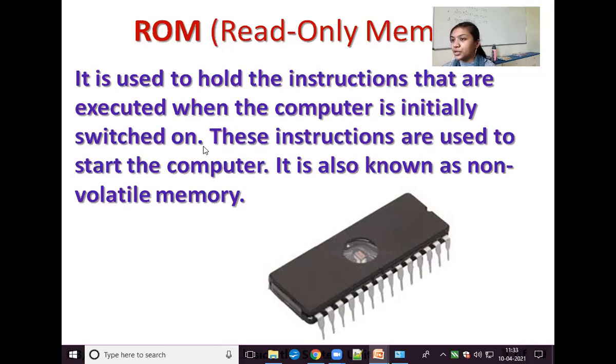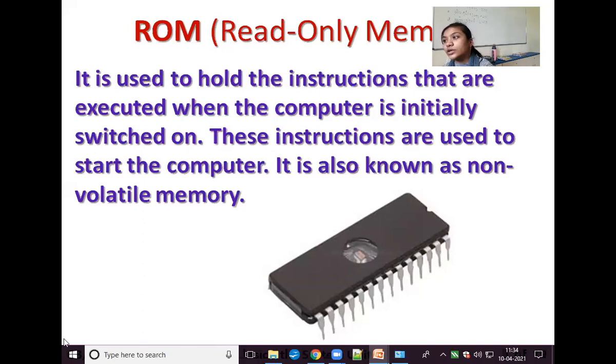When you switch on your computer, for example I have a Lenovo PC, it will show the message Lenovo. Otherwise, whenever you start your computer, it will show the company name, or the Windows option, Windows 7 or Windows XP. It passes you a message, and only then it starts. Whenever you start your computer, it will show you a message, like Windows 7, or a company name like Lenovo, HP or Dell. It will show that message only.